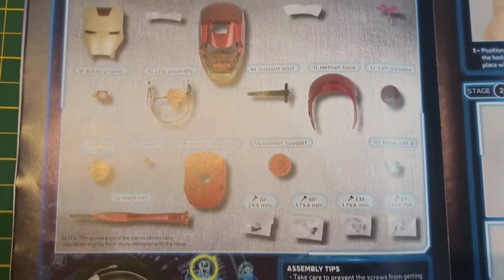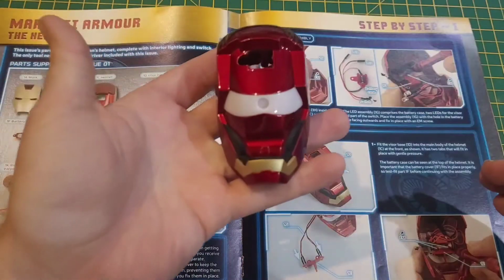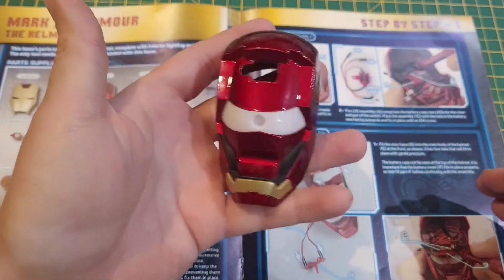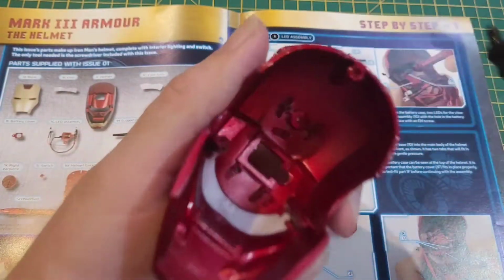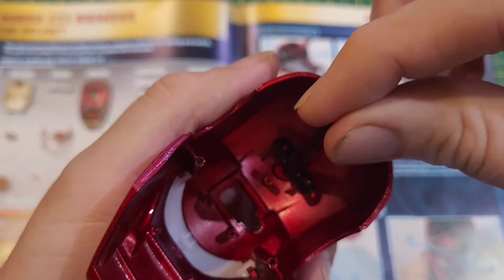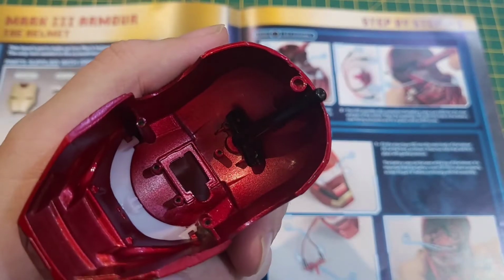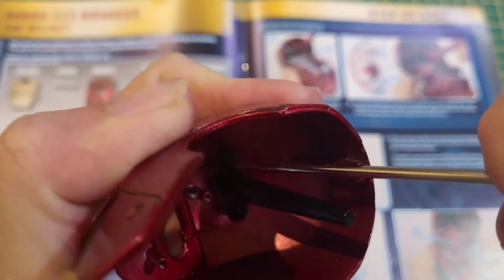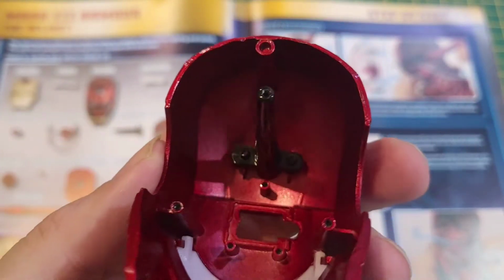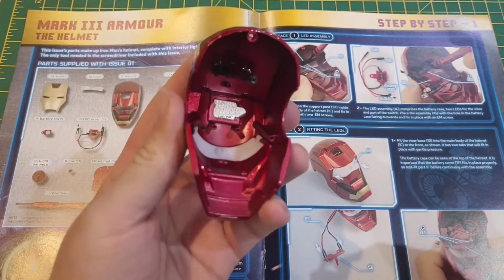So here are the pieces, and we'll be assembling the helmet. So it's the first part we're going to build. So we've got the head here. We're going to spin it over, and we've got this support column that will go in here. We are going to get some EM screws and screw that piece together. What we've got to do is make sure these are nice and tight so they don't come out. So it ends up like this. We're still using this part for the next part of the build.